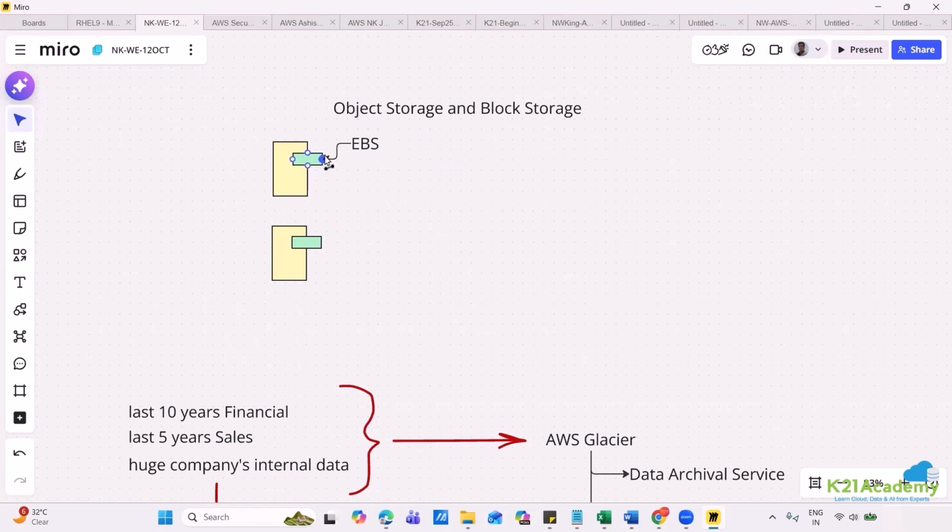In this EBS, you will install the operating system and the application. So can we say EBS is a kind of hard disk for your virtual machine? Yes or no?